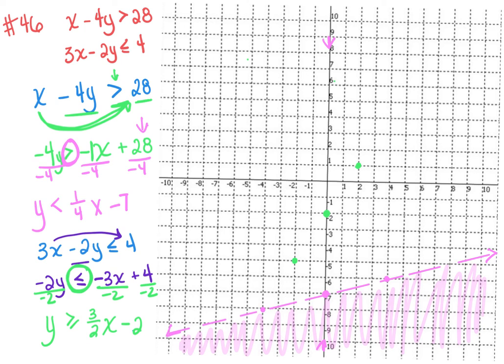The key is that your positive slope should always be going up from left to right. So if I'm looking at it left to right, like you read, a positive slope should be going up, and a negative slope should be going down. So this is a positive slope, so when I graph it, it should be going up, or I did something wrong. And then I decide, is it solid or dashed?